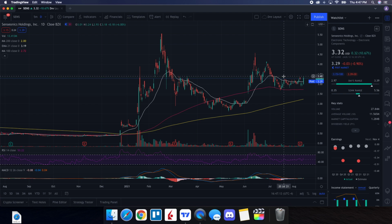So I believe going into tomorrow, if we could pass this $3.39 area, of course I'm looking forward to seeing a strong move here around $3.50. Yes, there will be some selling here as well, but if we have a lot of buying volume coming in, preferably I want to see this move going to just under $3.70, and hey, if we pass it, even better. As far as for the end of the day on the Friday, I would love for us to be able to hold up on the 21-day EMA right here around $3.12.